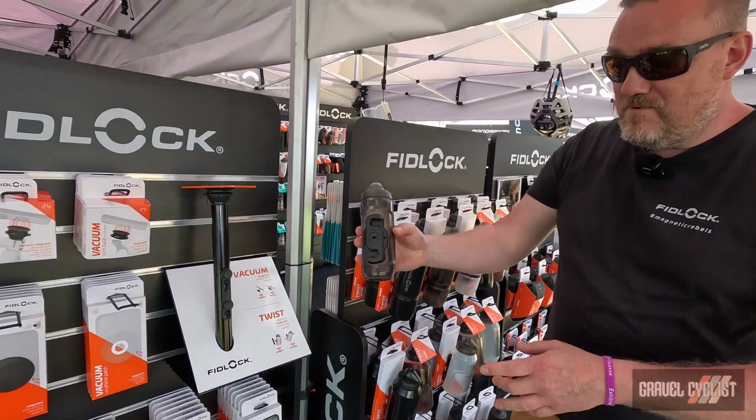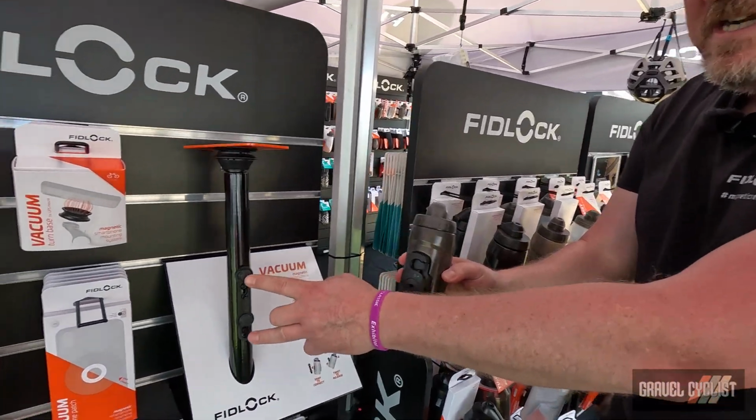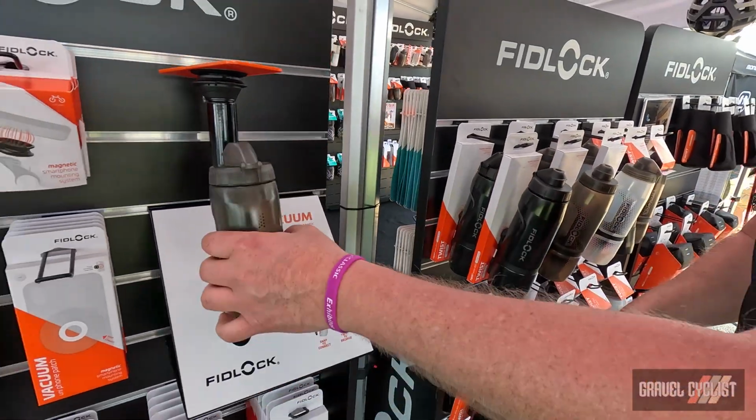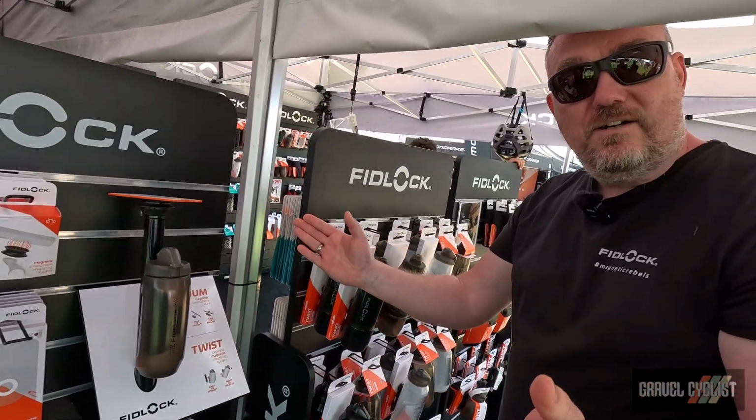So it's the twist system combining magnetic force, 2 magnets in here and 2 magnets in here, with an undercut and a mechanical locking system. So all you do is just press it straight on and it's locked.